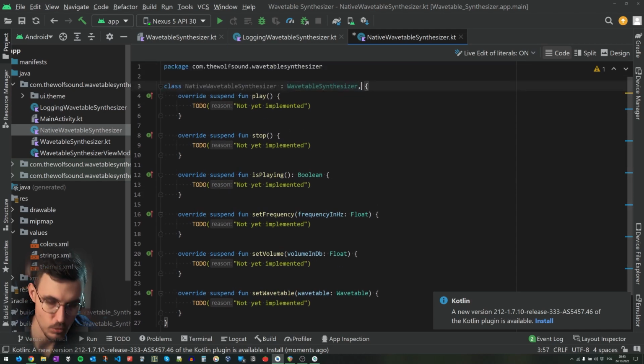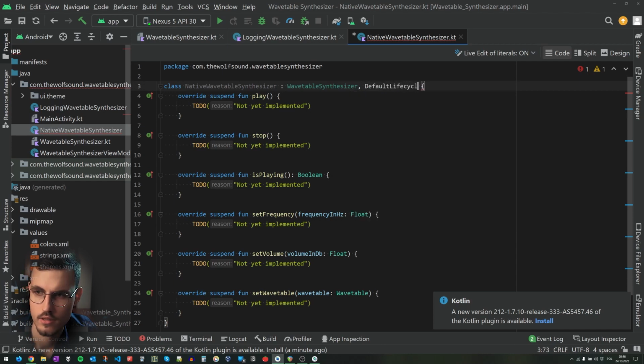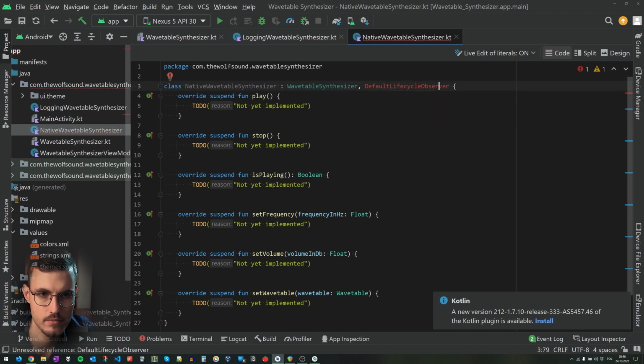So for this, we need to observe the life cycle of our app. So we will make the native wavetable synthesizer react to events of the app going into the background or going back into the foreground.